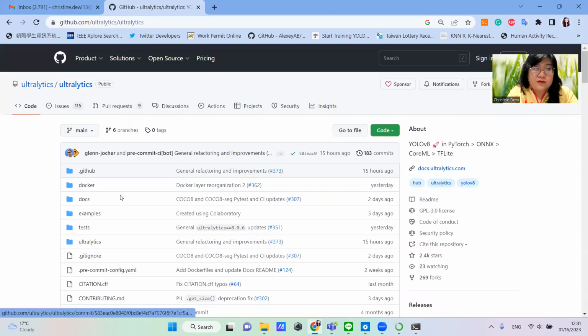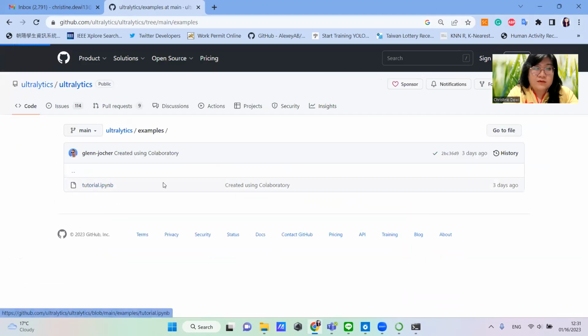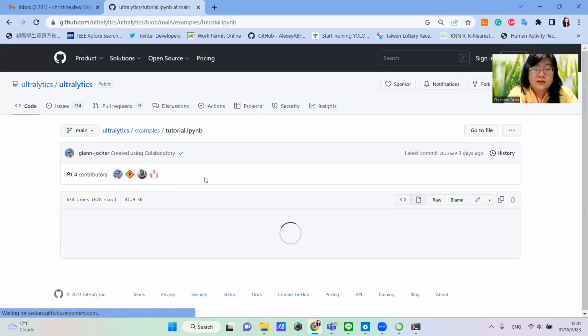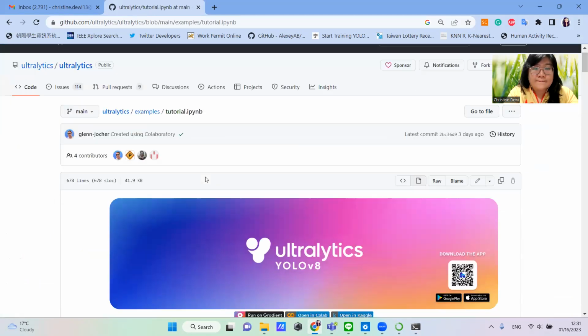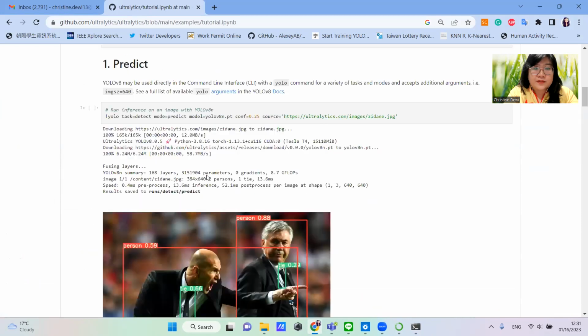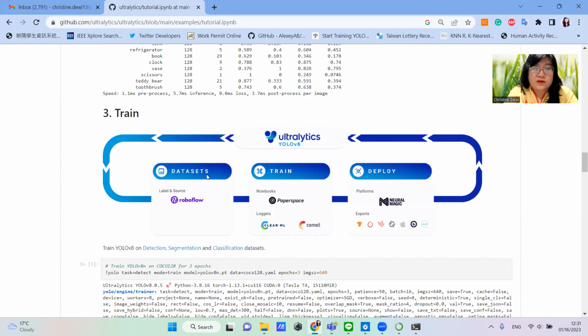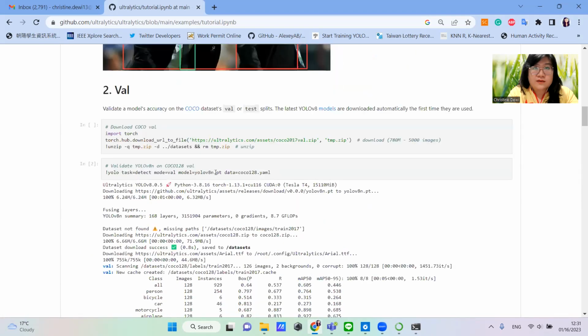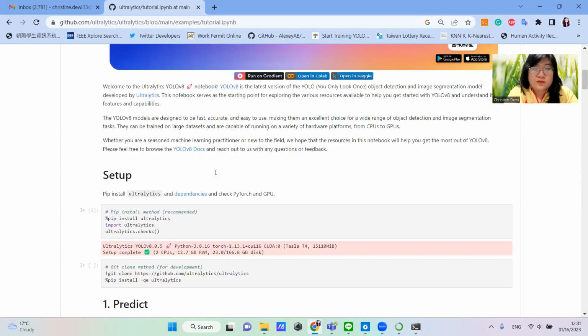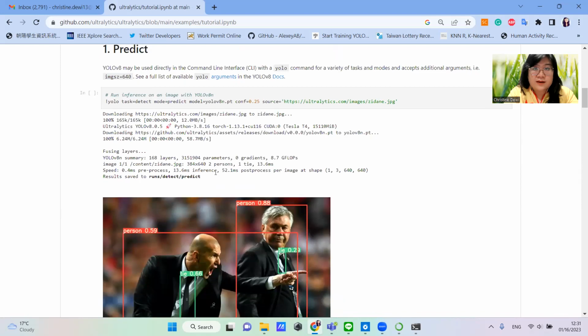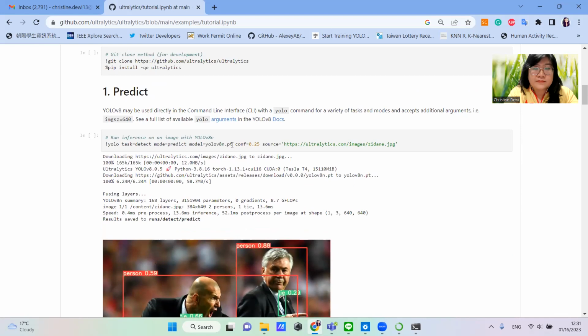It also has the code in here for the tutorial. This one is predict. Okay, this one is val and train. If we want to do the segmentation, we need to call segment.